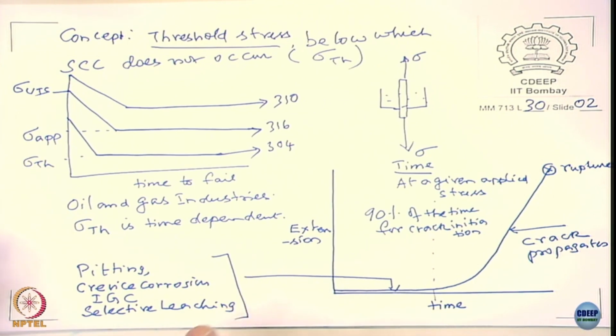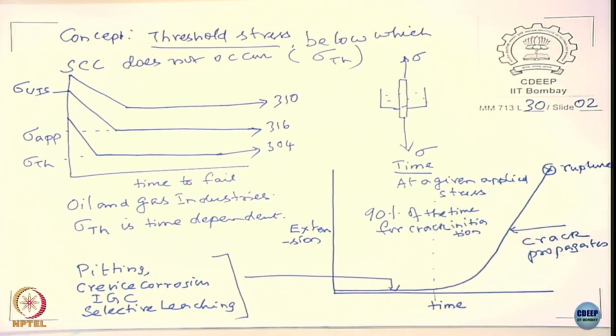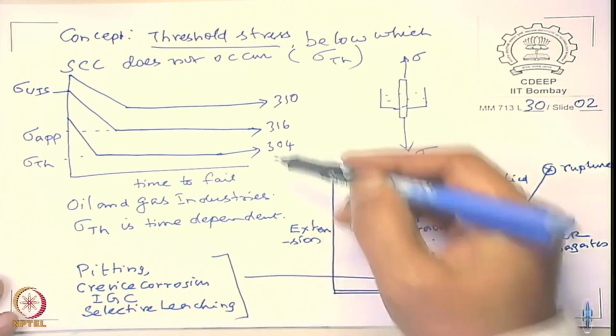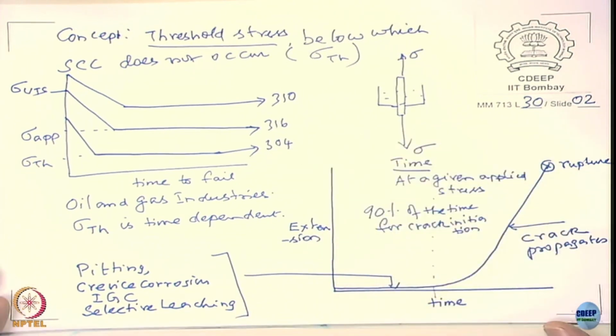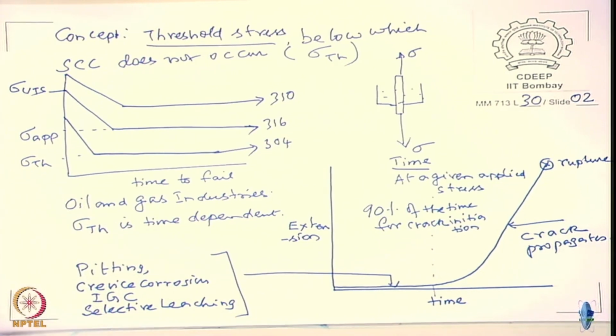Of course, the metal can leak just with pitting only, it need not be SCC. Crevice corrosion can be a standalone failure, it can happen. But if they are loaded and if the stress levels are beyond the threshold stress levels, yes, they can undergo stress corrosion cracking at a later time. So this is a very important and very interesting thing when you talk about materials development and materials design actually.